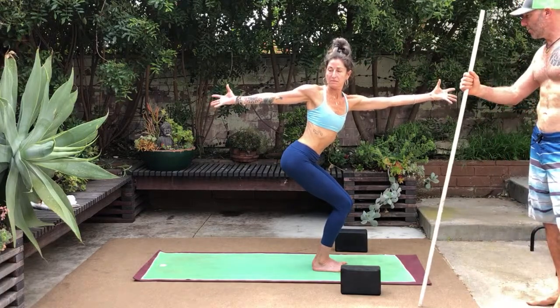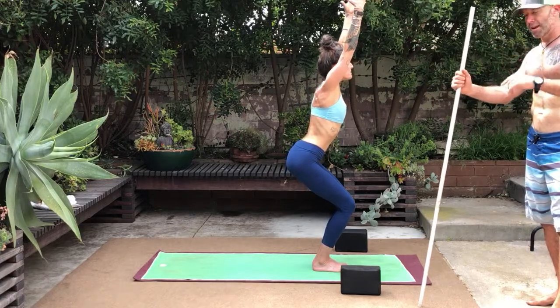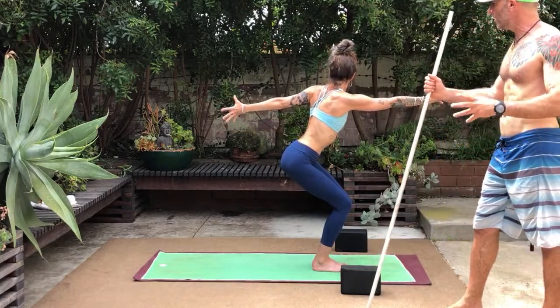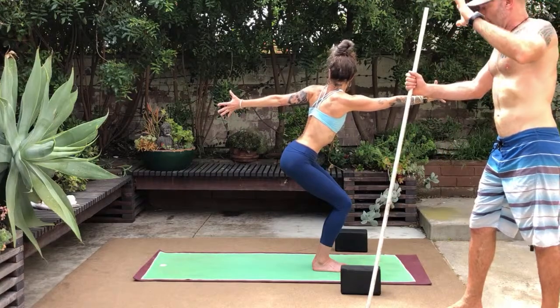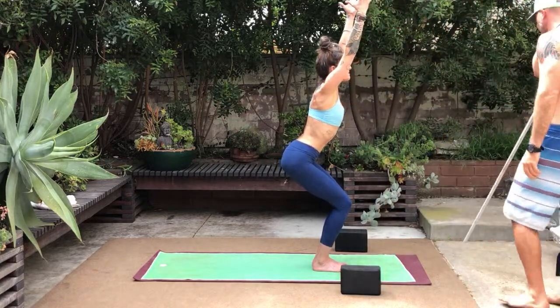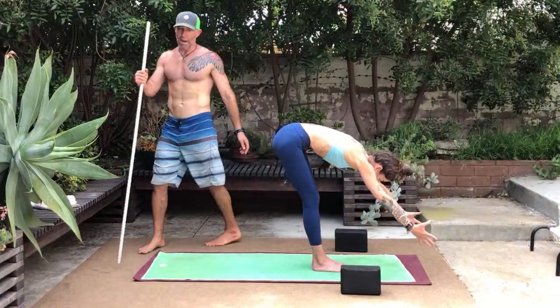Yeah, let's inhale, come back to chair. Both hands reach high. And exhale to your left. Steady gaze, steady breath. Everything, everybody. One more. Inhale. Exhale. Inhale, chair pose. Stay low and reach high. Exhale, forward fold. Straighten your legs and dive it on in.